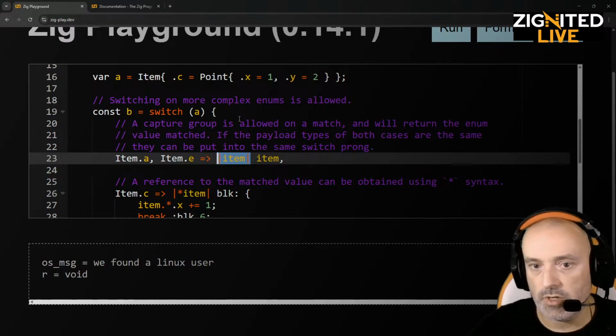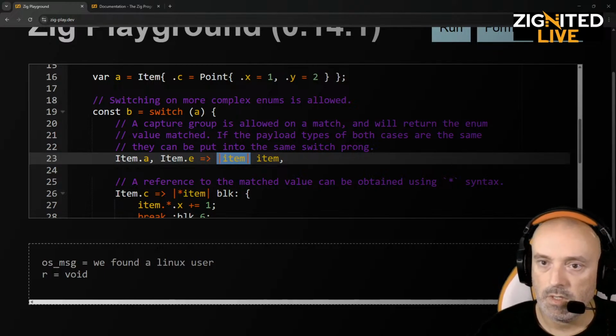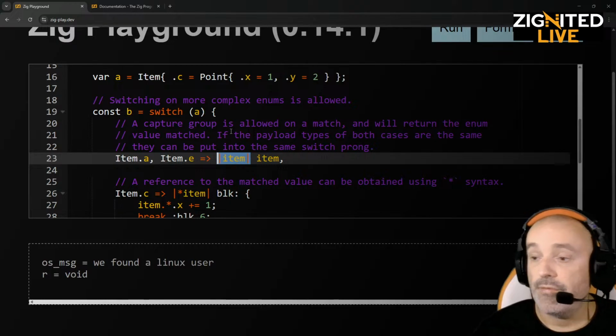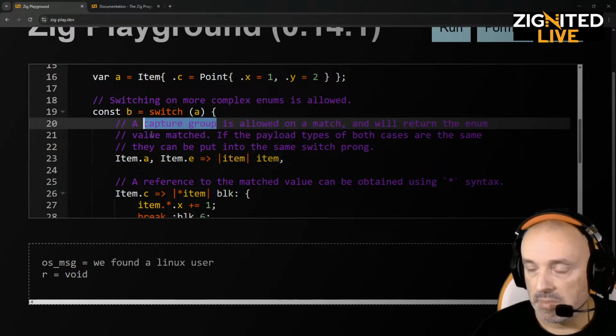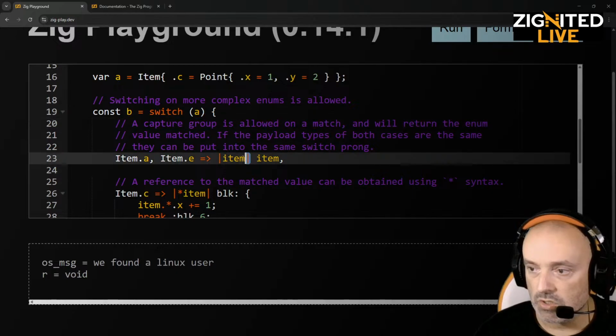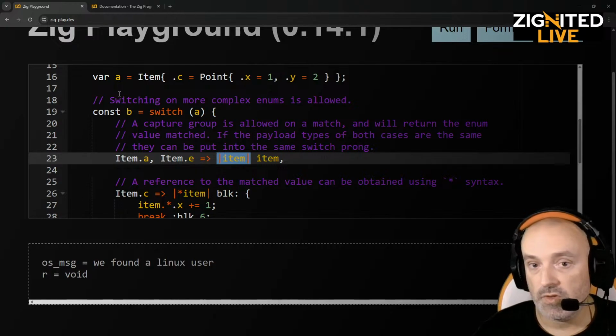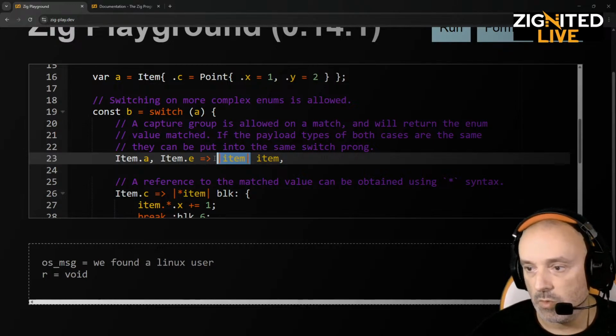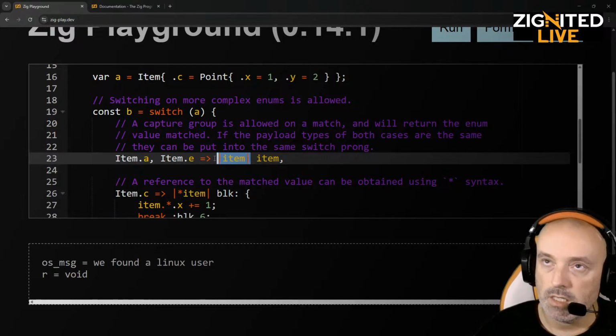I mentioned them before, that I didn't understand what they are. I've just seen something like this in some code before. I forgot where, at the beginning, some second, third day, and I didn't know what this is. Then I did some research and found out that they are called capture groups. But I already moved on to the next thing, and there was no specific chapter of the Zig docs that covers them. So I couldn't analyze them and how they work. So that's why I just moved on.